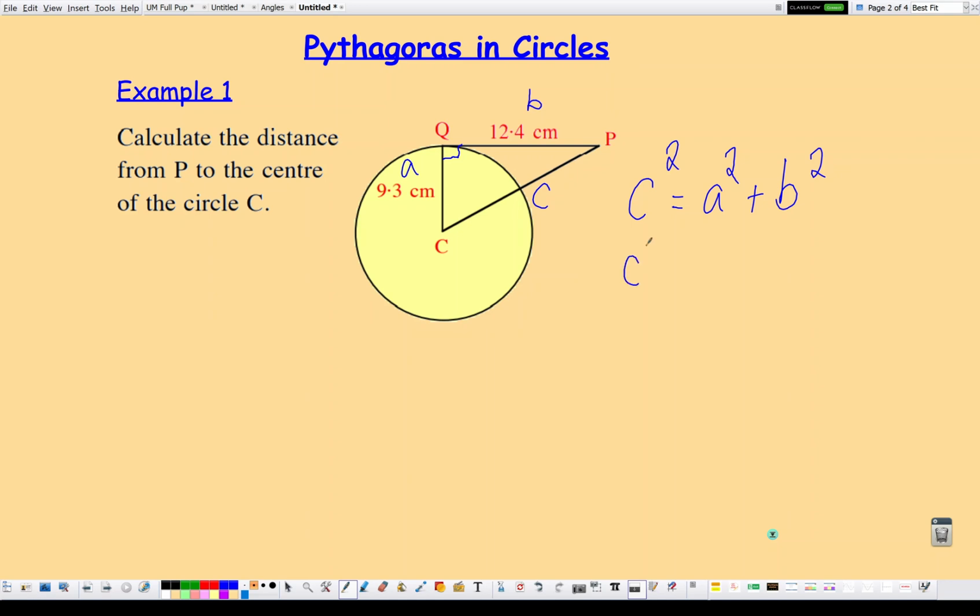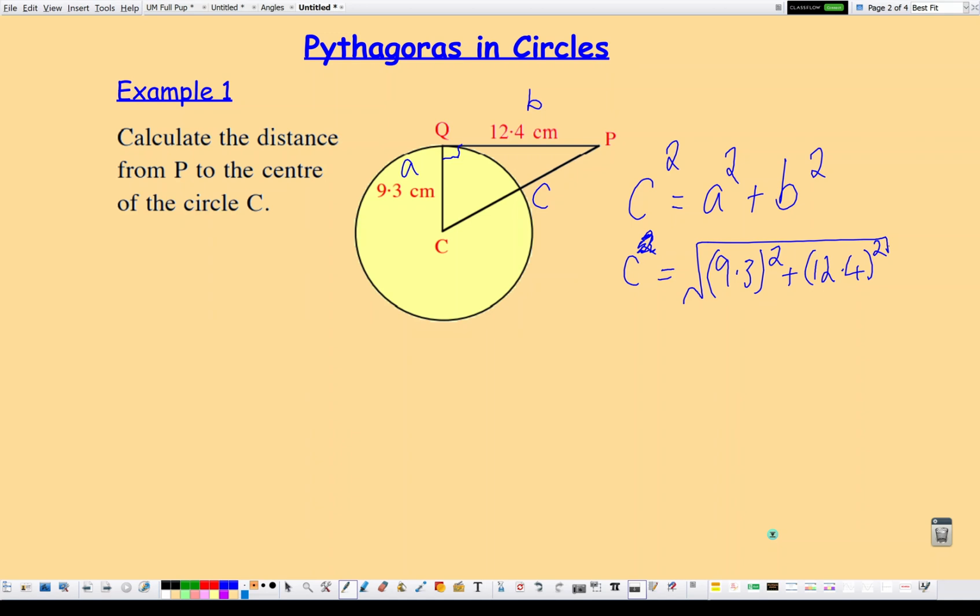So you'll need a calculator for this shortly. The quickest way to do it is we are going to have to take the square root. So what we can do is the square root of, and then just sub the numbers in. That's the easiest way to do it, guys. So 9.3 squared plus 12.4 squared. So it's the square root of 9.3 squared plus 12.4 squared. If you can do that in your calculator all in one go, that would be best. If not, if you've only got a phone or a laptop, you'll need to do 9.3 squared plus 12.4 squared and then square root the answer.